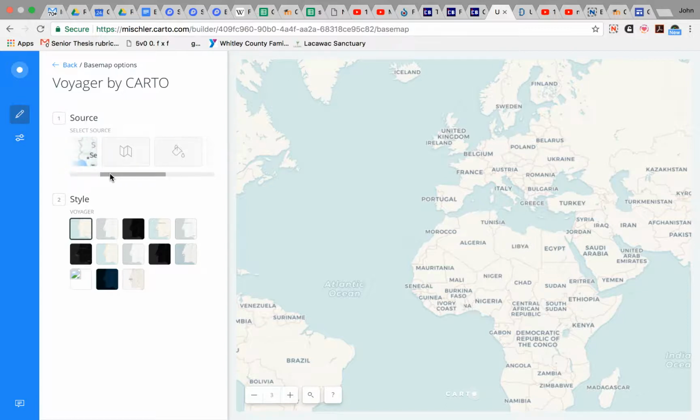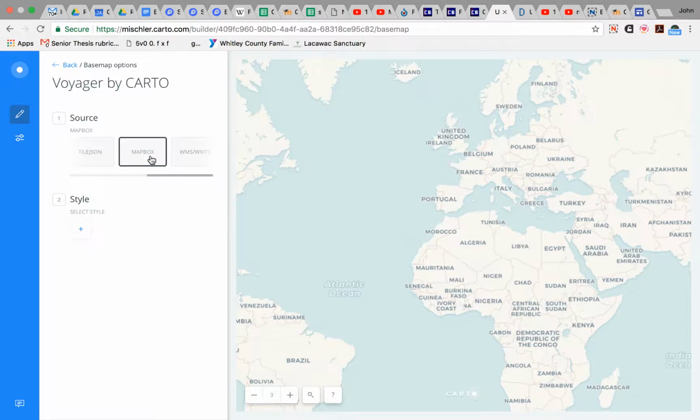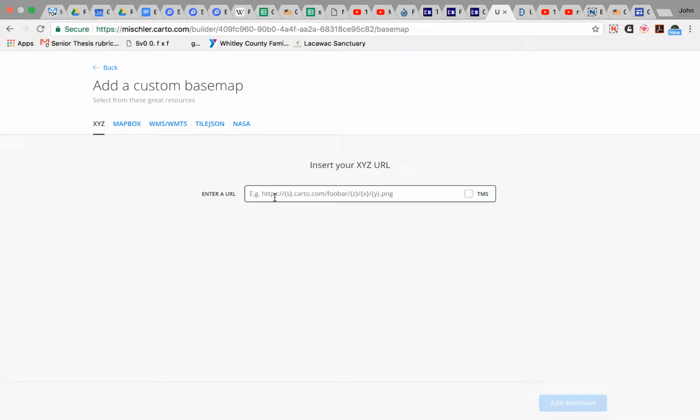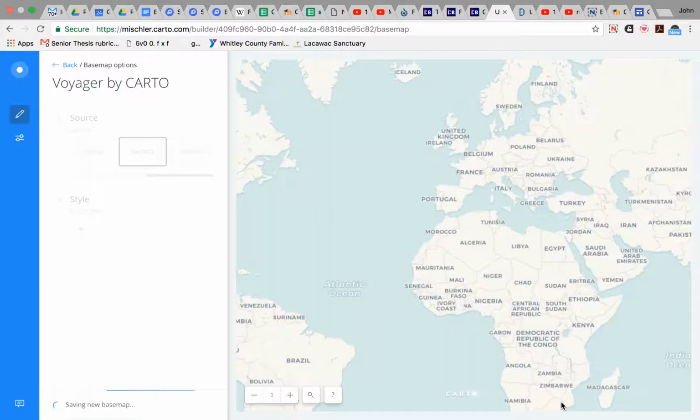So we're going to go to source. Mapbox. Add a style. So here's the XYZ tab. So there's where we put our XYZ link. Add base map.